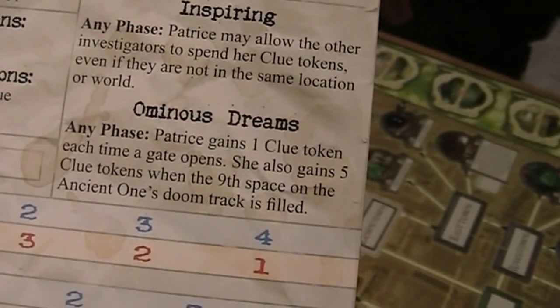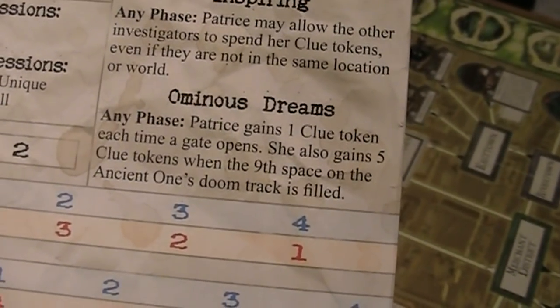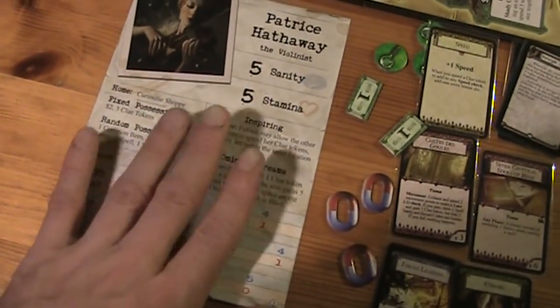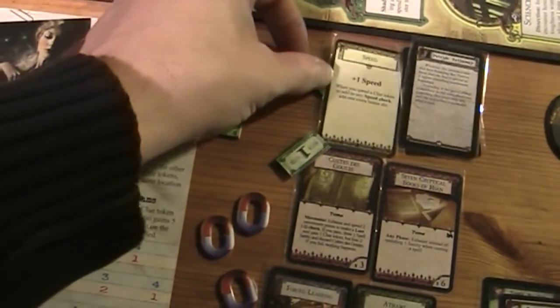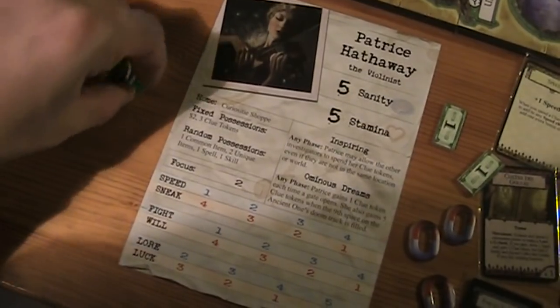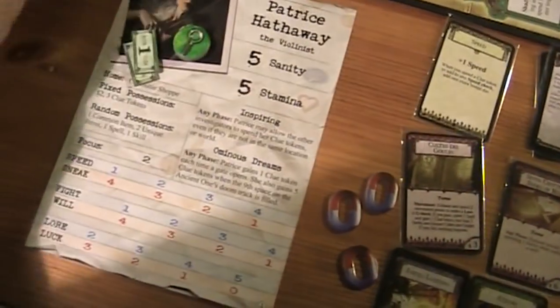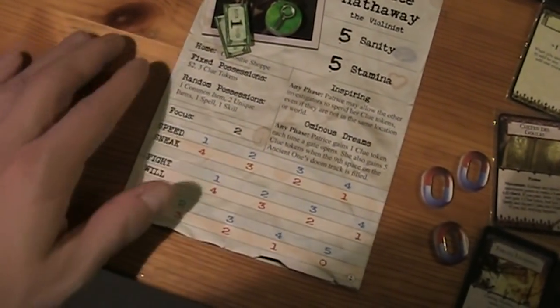Ominous dreams. Patrice gains 1 clue token each time a gate opens. She also gains 5 clue tokens when the 9th space of the Ancient One's Doom track is filled. Again, a fantastic ability, especially, of course, in combination with the first. She seems to be a very, very powerful character. So she already starts with 3 clue tokens. Only $2, which kind of sucks. She's got no fixed possessions apart from that.